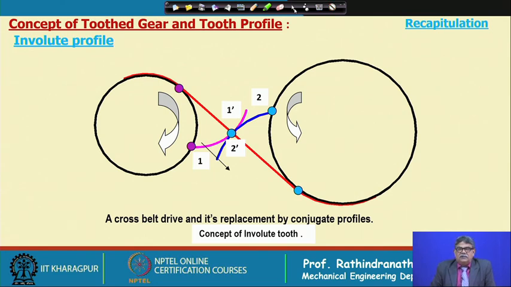So, this is the basic concept of the involute tooth profile. Now, to have smooth gearing action, what we need is for these profiles to be put on the drum at an equal interval, and again these profiles should not interfere with the other, should not foul with the other while rotating. Then only we will get smooth motion as in the case of cross belt drive. Now, these two drums are called base drums. In case of involute gear teeth, this is important, this is the base circle on which the profile is generated. Physically, we cannot see on the gears which is the base circle, except the root circle and tip circle, but the base circle will be there on which the profile is.